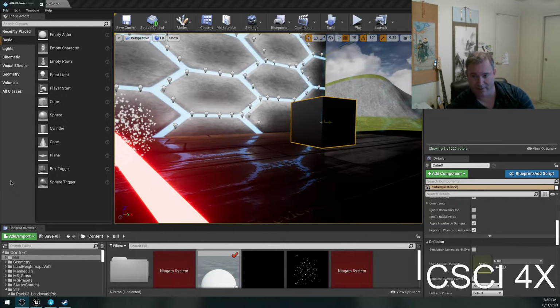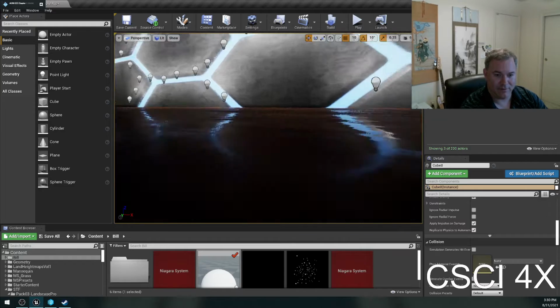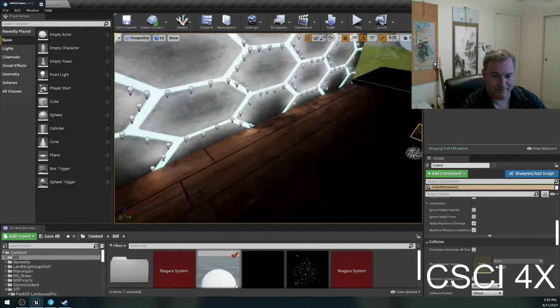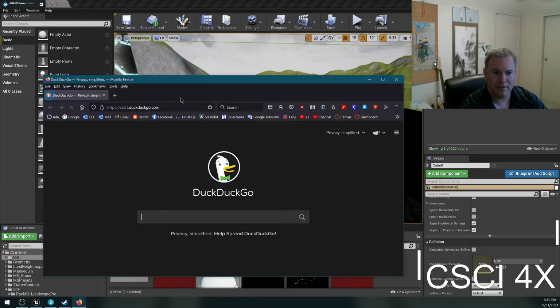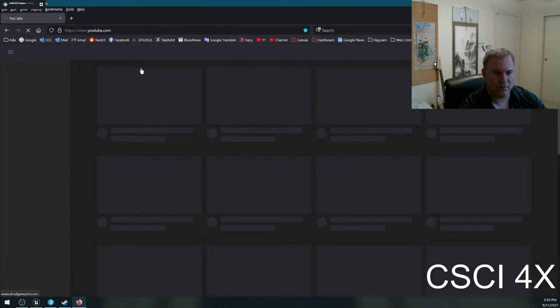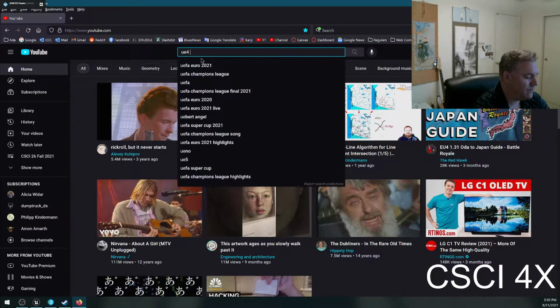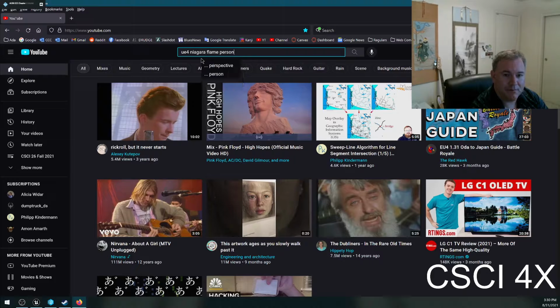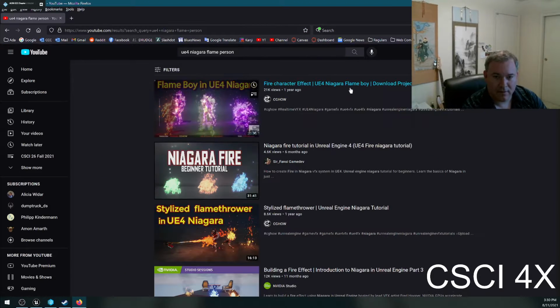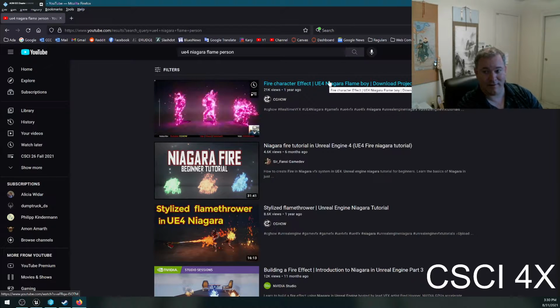I talked to Mike yesterday. He's working on models for it. I'm going to end up doing the character modeling, and I'm probably going to use Niagara for that. There's some cool stuff you can do with it. I found a demo on YouTube that I was following along with for a Niagara flame person. I don't remember the name of it. Yeah, this one. So it's pretty cool. Really easy to do too.